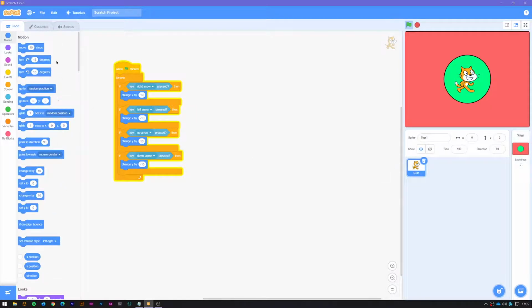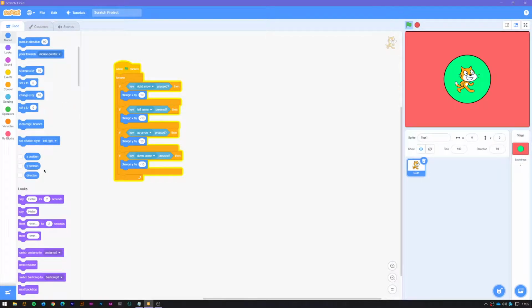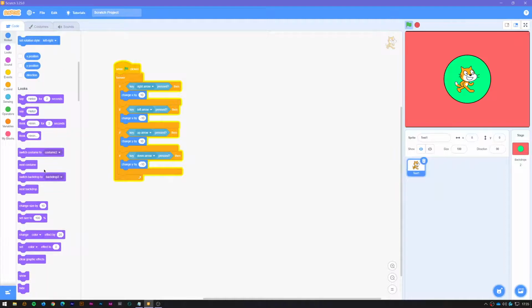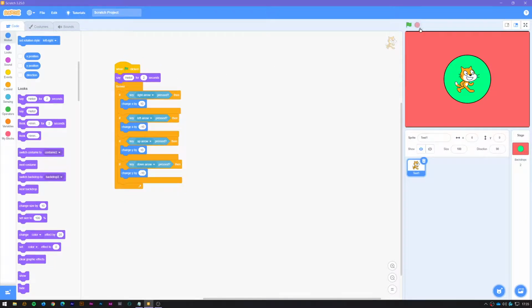Then you have motion blocks. If you click on Scratch or a sprite, anything with motion fits into this section over here. So that's anything to do with movement controls, or anything along those lines. With anything with looks, you can animate, like text coming into the world. You can click that over there and place it under the bottom there, or you can place it on top here. So when you click this, it will say hello for 2 seconds.